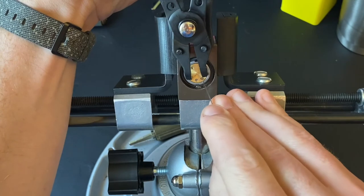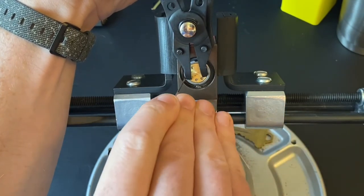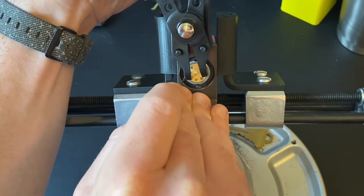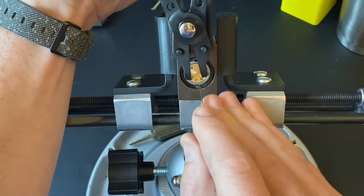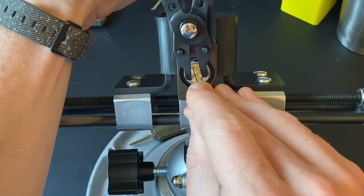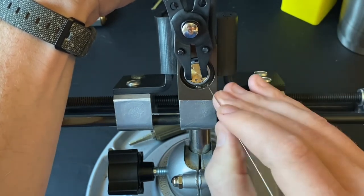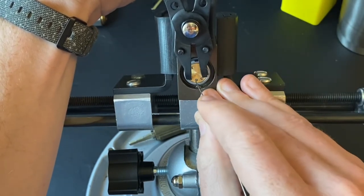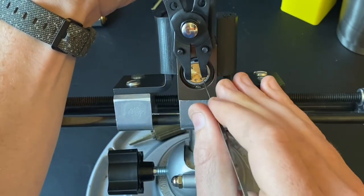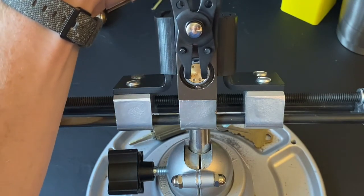Okay, it's not one of the ones that my pliers are in. This one right here, I think. That's good. Oh, there we go. Lots of good clicks out of that. There we go. Okay.